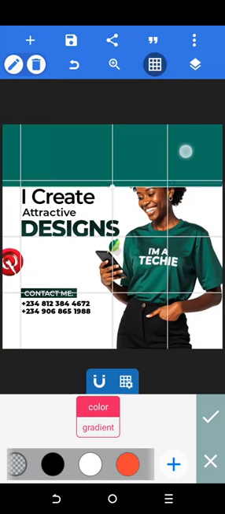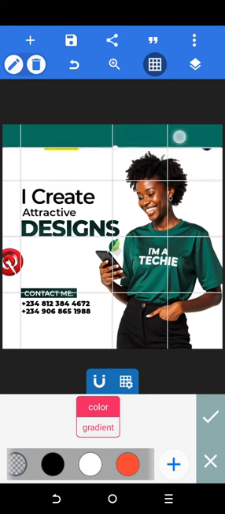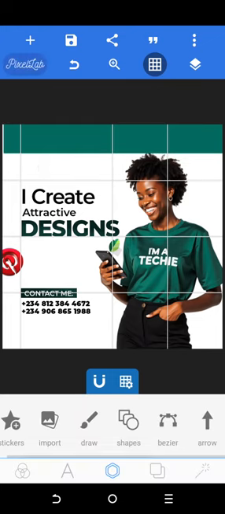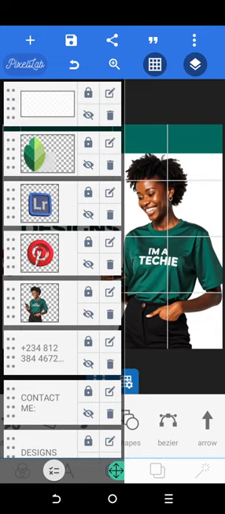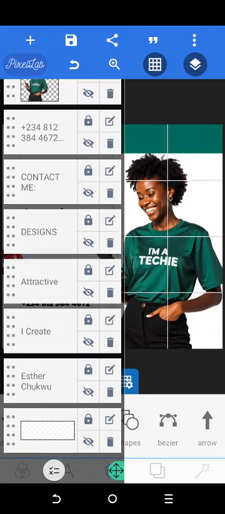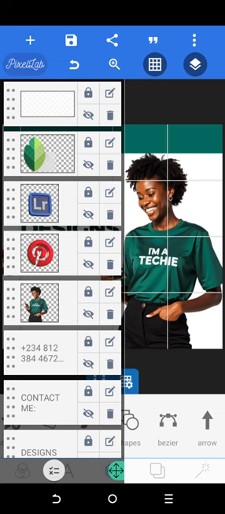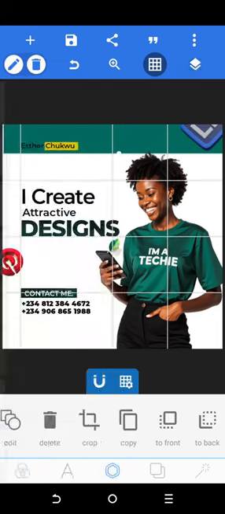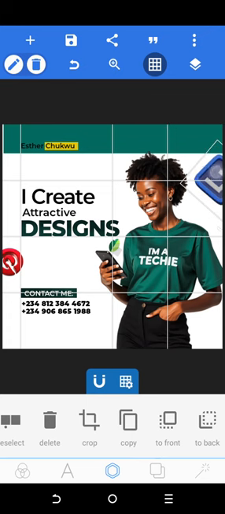Oh, where should I add it? Alright, so I have this guy here. Now I'll send this to the back, or rather, okay, yeah, let me just send it to the back. Okay, so it goes to back, and then I would have to bring this one out because the colors are not the same.